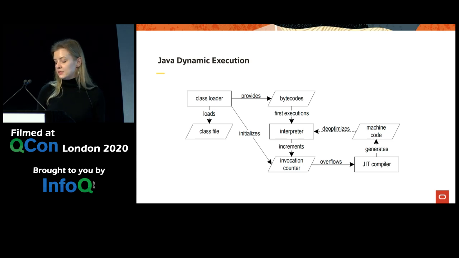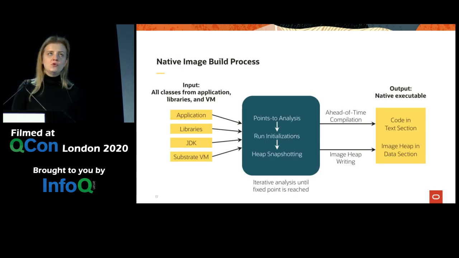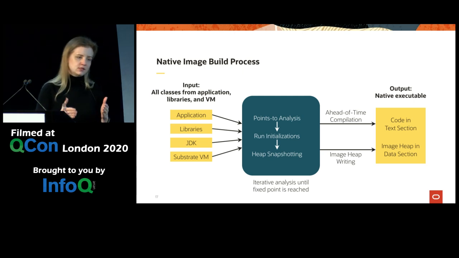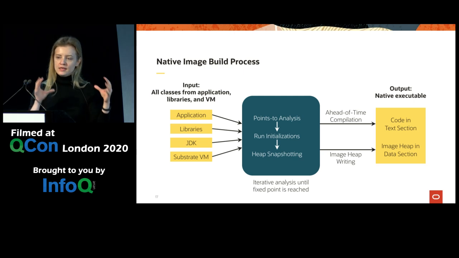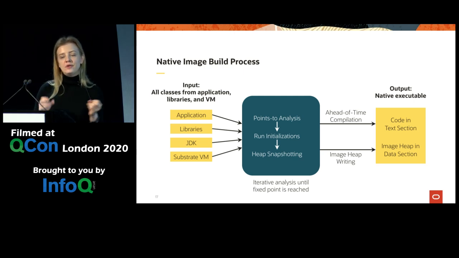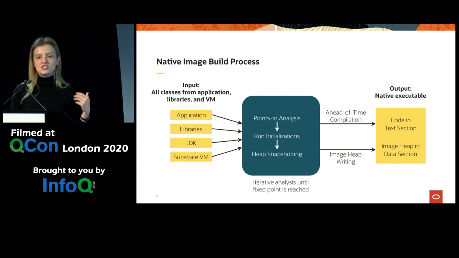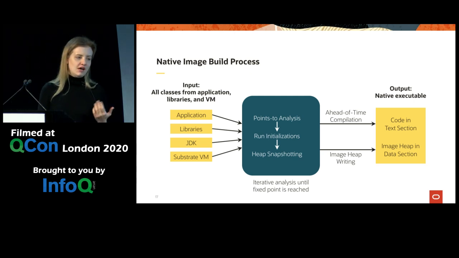With GraalVM native image, things are slightly different. You can think of it as working with your application in 2 phases. First you have the build phase, where you build your native image, and then you can run it when it's ready. And the idea here is to move all the heavy lifting, all the expensive operations, to image build time. So you can do it once, do all those expensive operations, and afterwards you can start really fast every single time you actually run your application. So how does it work inside and how is it actually possible to compile Java ahead of time?